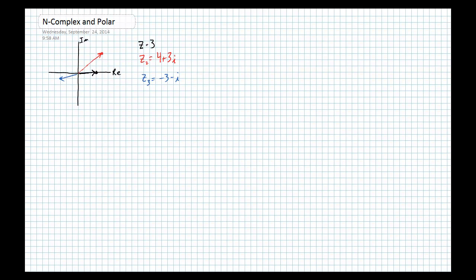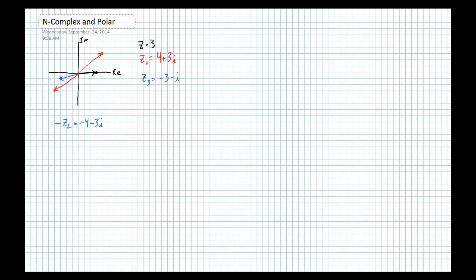Now we're going to go ahead and look at a couple of different things. Okay, let's see what it would look like if we do negative z2. Now vectors are going to be the same. So if we take z2 and I make both those negative, then that will be negative 4 minus 3i. And so if I do that, then that will be at negative 4 on the real, and then negative 3 on the imaginary. And you'll notice that that is exactly the same thing as z2, except now it's going in the opposite direction.